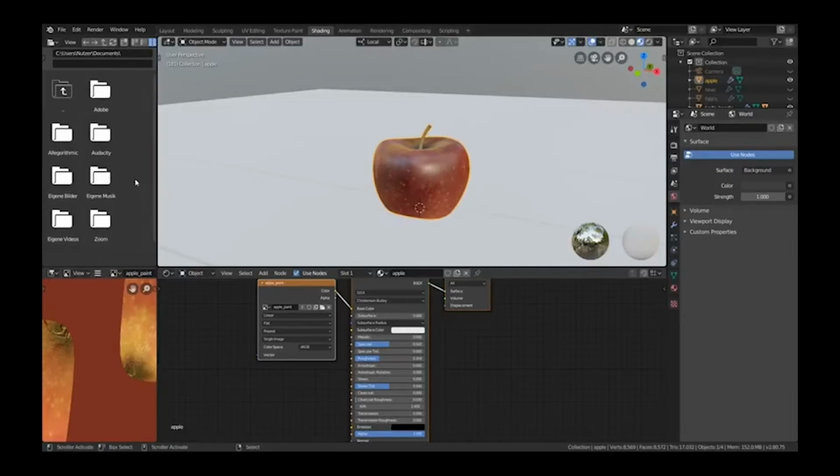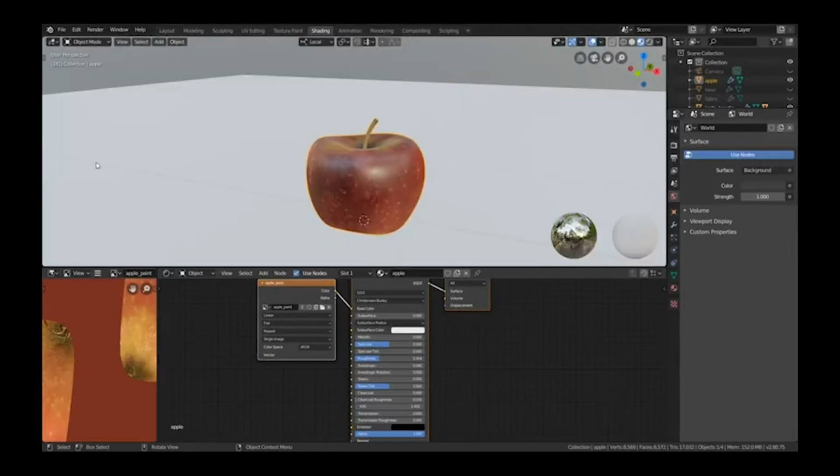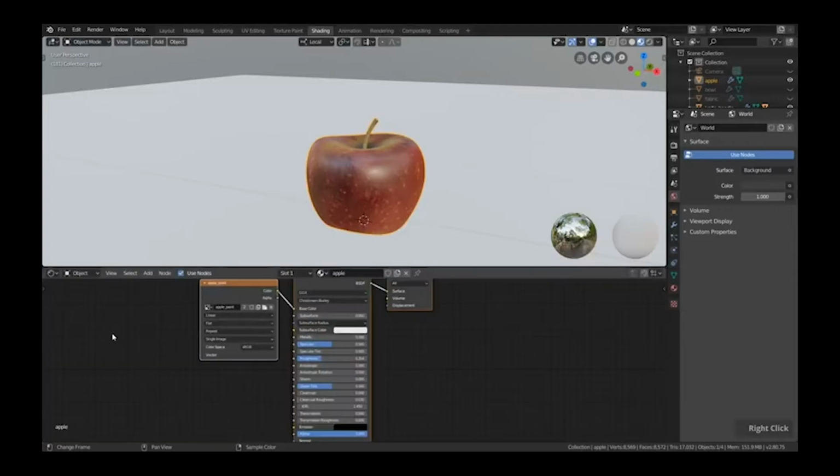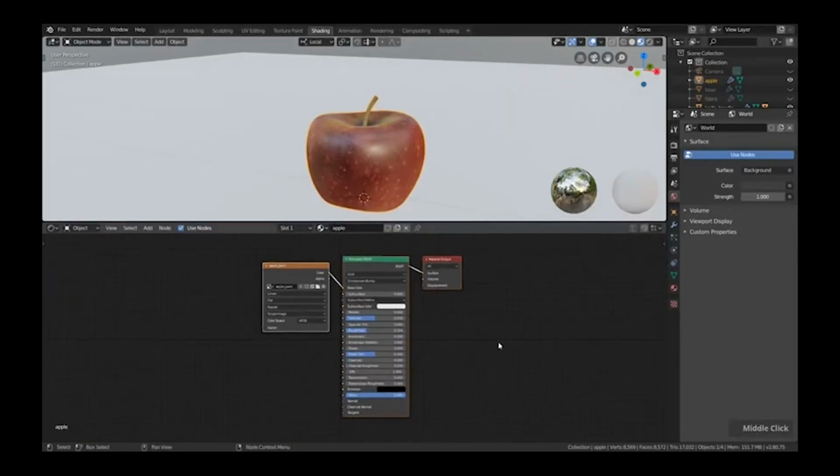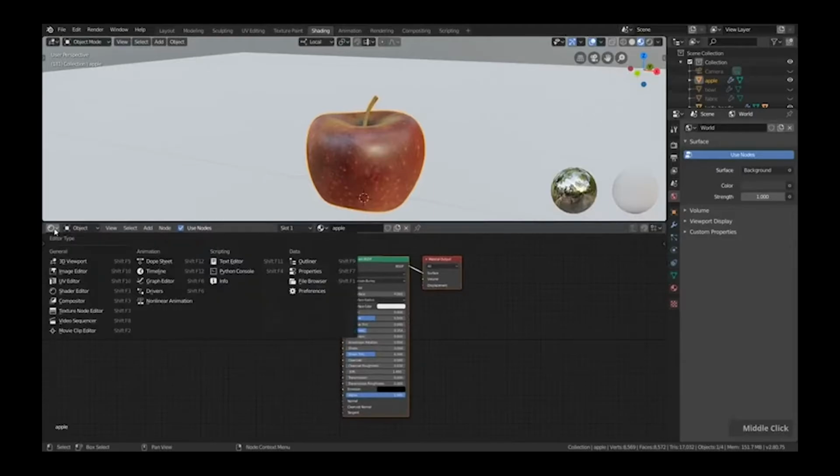Then over here, we have the file browser open if we want to add textures, but we will do it a bit differently. So we can right click on the edge here and click on join area, and left click on this window to remove this. And down here, we have the image editor enabled, but also we don't need it here. So right click on the edge, join area, and remove it. But what we need here is the shader editor, which is open down here. So if I click on that, you can see the shader editor is enabled.